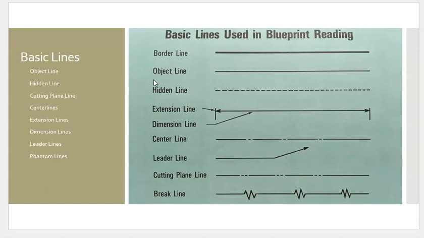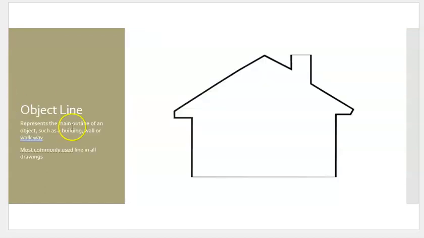So for that 25 feet, we're going to see those extension lines coming from the corners, and then we're going to see this dimension line going from this line to this line is 25 feet. Sometimes you'll see a tick mark, which is just a 45-degree angled line at the connection of the dimension line to the extension line. Okay, so let's go through some of these in this slideshow.